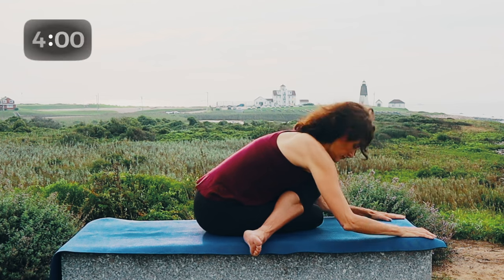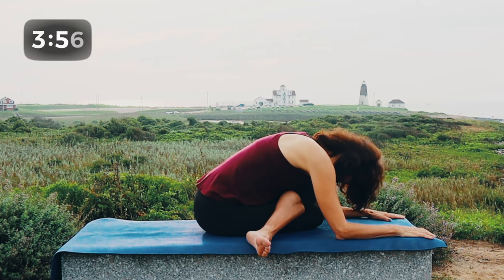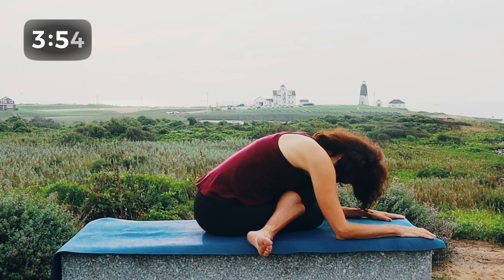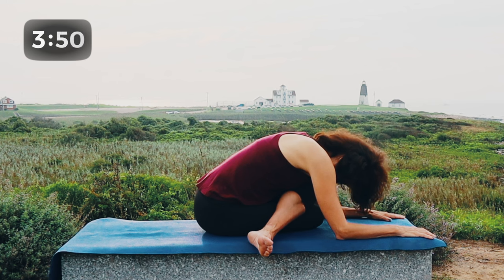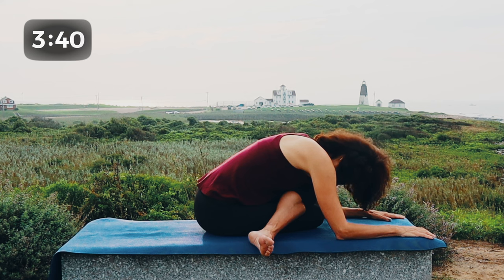Okay, when you're ready, we are going to melt forward over our legs and let that energy shift just marinate in it. Feel it. Let it dissolve and permeate into the tissues. Lao Tzu said, life is a series of natural and spontaneous changes. Let's tune into those changes. Be open and available for them.